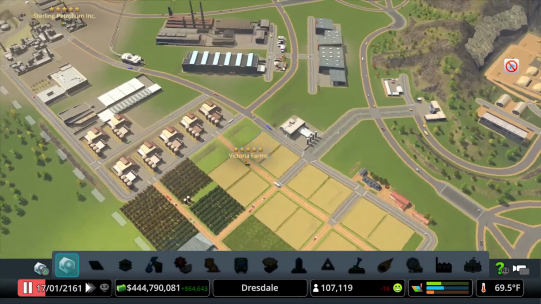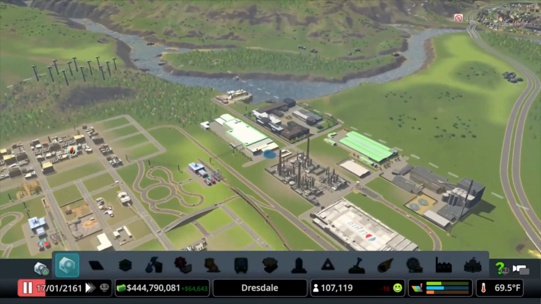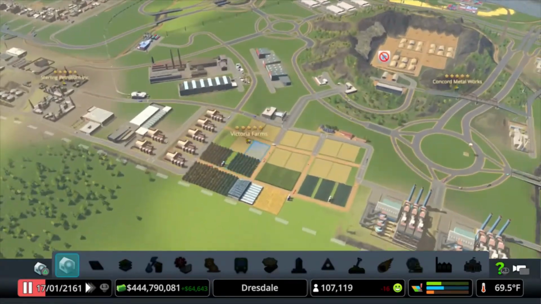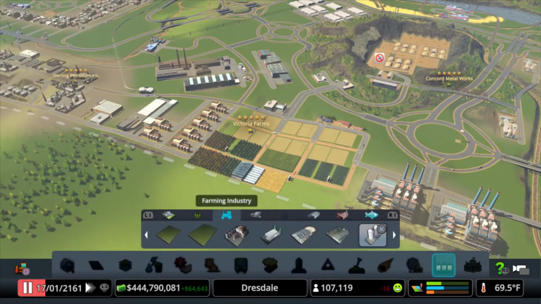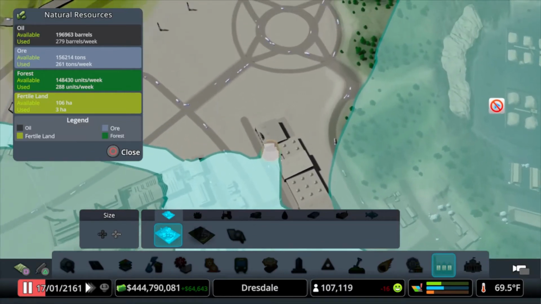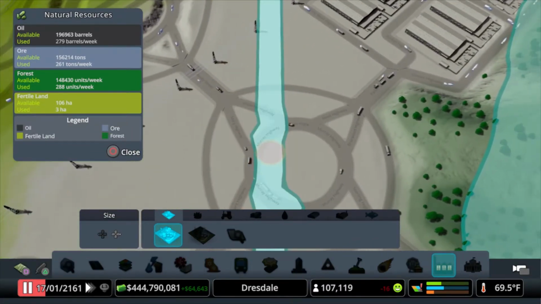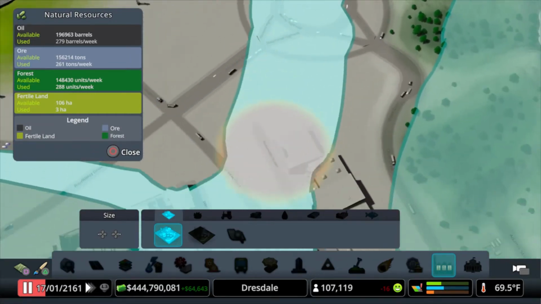But what you can also do is say your industry, or all your unique stuff, is way down here, or maybe it's way over here, somewhere on this tile. But maybe the only good farmland you have is in this corner. What you can do is just do this, take the zoning, kind of like do one of these deals. Go along the road and just like that. Build some roads. I think you guys get the idea. Like that, right? Make it long and skinny.